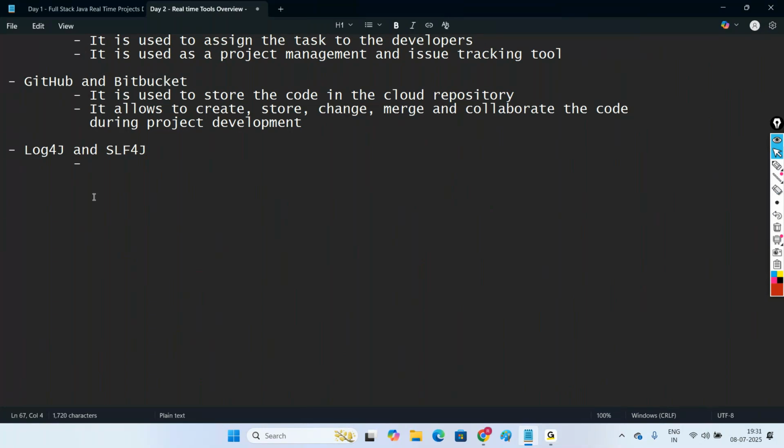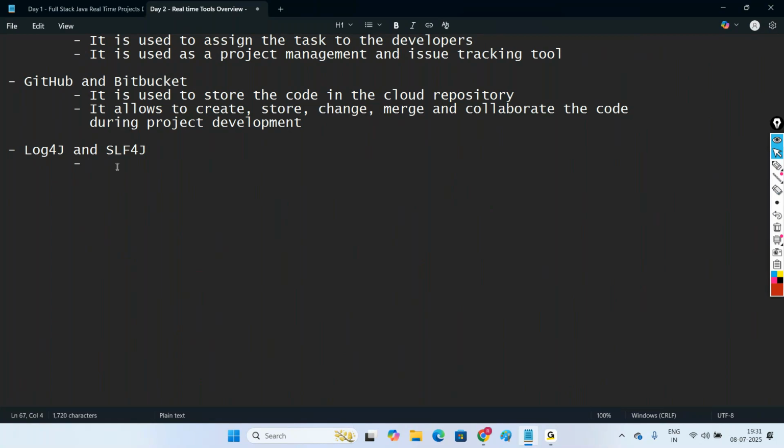For example, when you go with a login application, due to some reasons, if the login is not happening, if the user is unable to log in, we have to generate error messages. Those error messages will store what the main issue is, why the application is not running. Those details will be stored in a log file. In order to generate those log messages, we make use of Log4j and SLF4j.